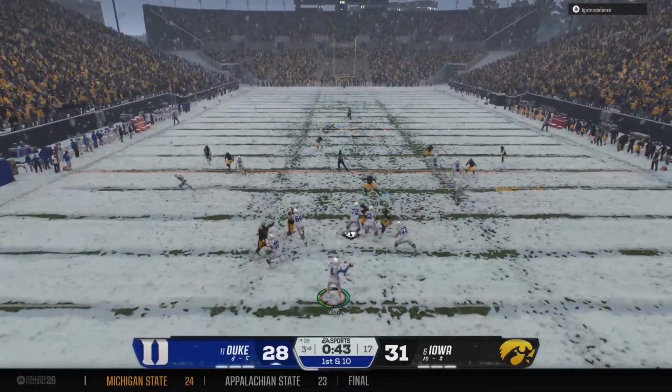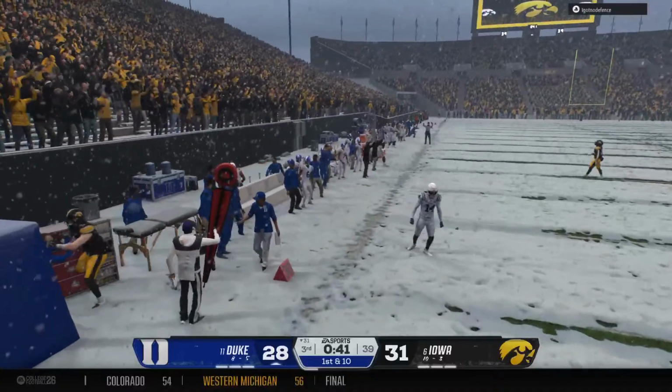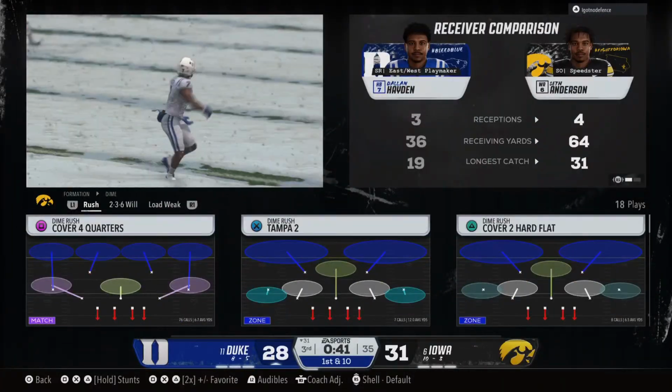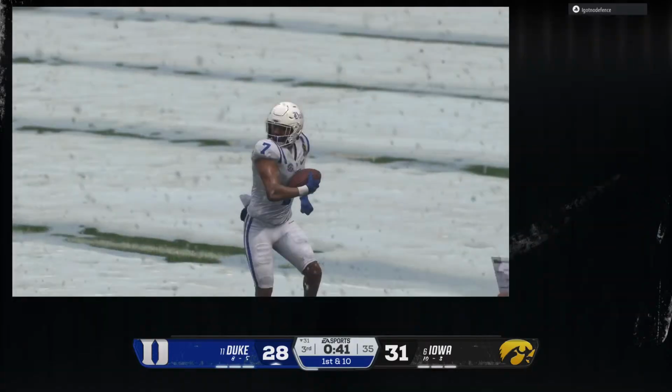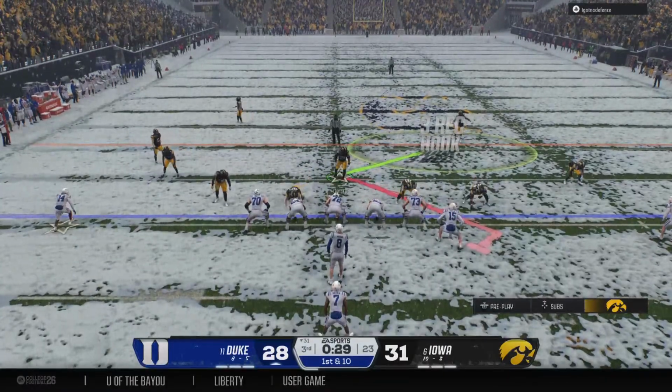And they're going to throw now on 1st down. Makes the grab. It's Hayden. That's a big gain before he goes out of bounds. It'll move the sticks. More than enough for a 1st down. One thing I love about this back is how he gets involved in the passing game. Nice catch here.